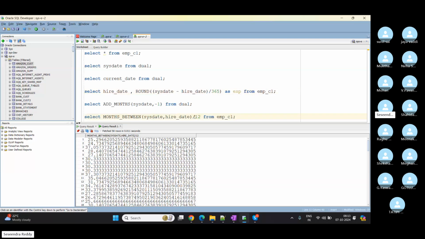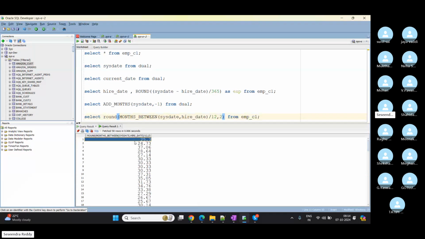When we have it in months, we need to say divided by 12. So this function can return months in between these two dates, and if we say divided by 12, it can return output as years, experience in years. On top of that, we can round the figure, without any decimals, or if you want, we can keep two decimals.